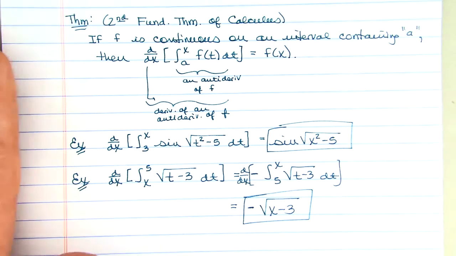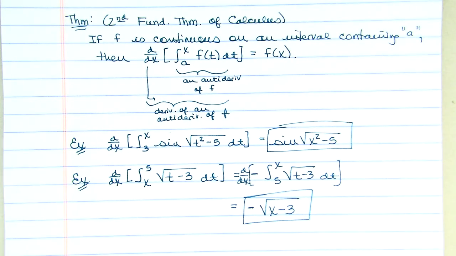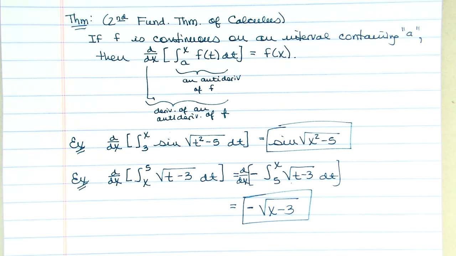And that's it. As long as there's a constant on the bottom of the integral, a variable on the top, and we're finding the derivative of that integral, the integral and the derivative, they cancel each other out, and you're just going to get the thing that was inside your integral with an x in place of the other variable that was there.